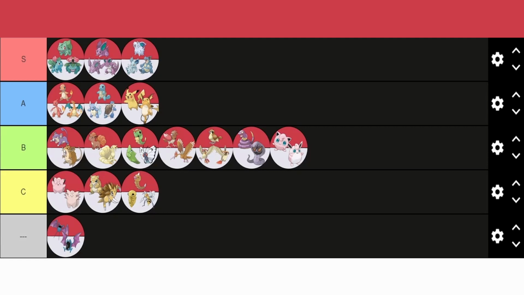It's easy to encounter, obviously. Very easy to find a Zubat. Especially for this region, I think its moveset is good. You can use Bite, you can confuse people, get Wing Attack, later get Fly.